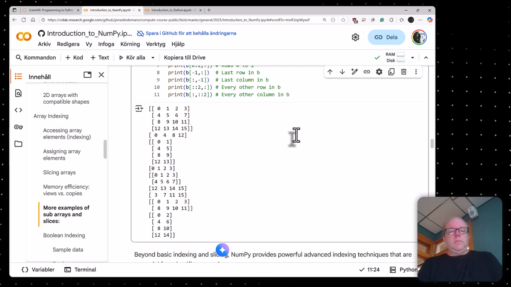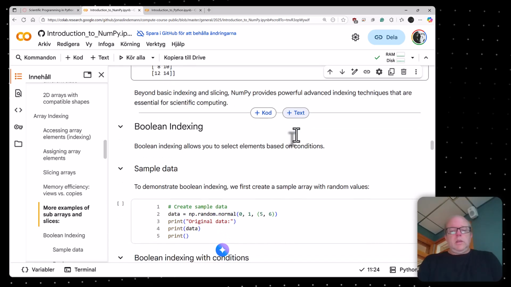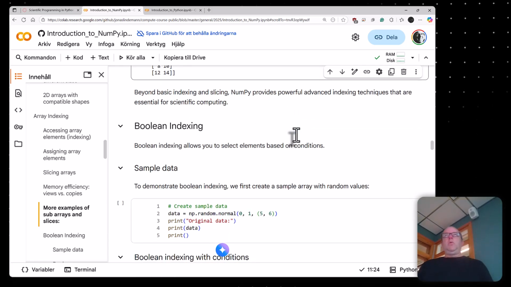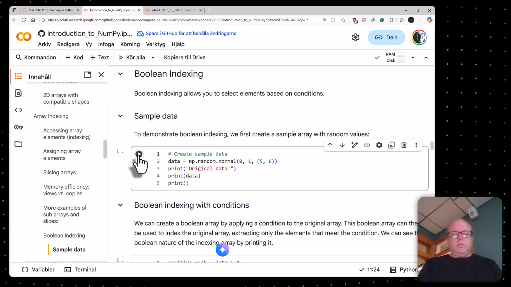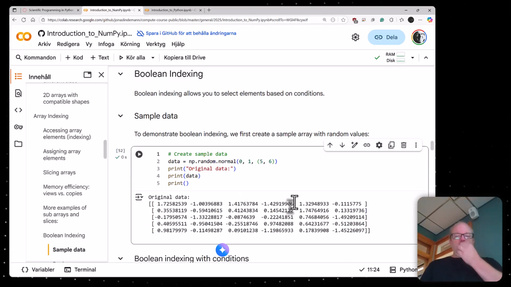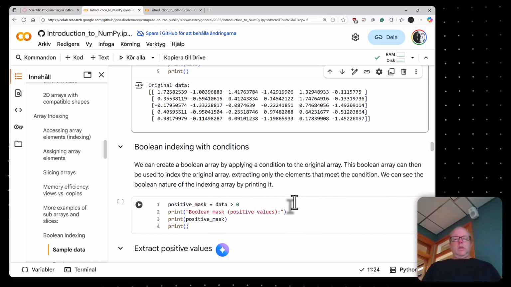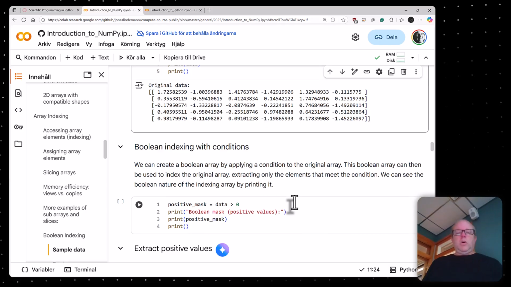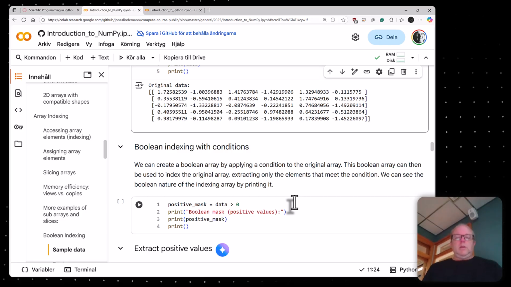There are some other interesting things you can do. There is something called Boolean indexing. Let's start by creating an array. This is the original data array. What we can do is create a mask, which is a criterion for what we want to extract: data greater than 0.